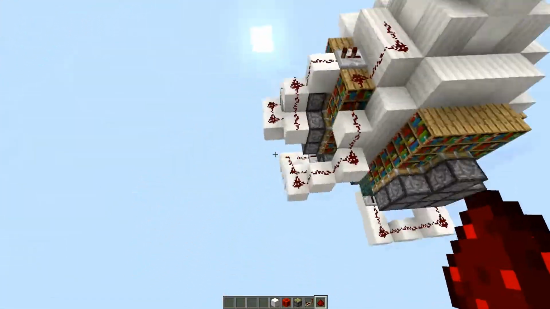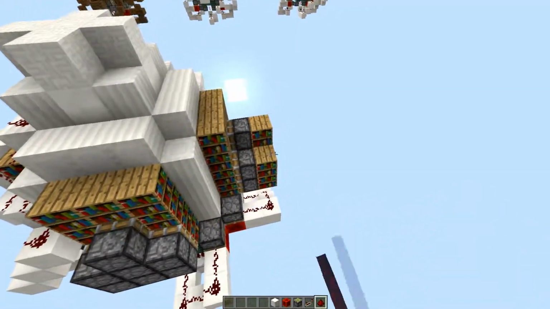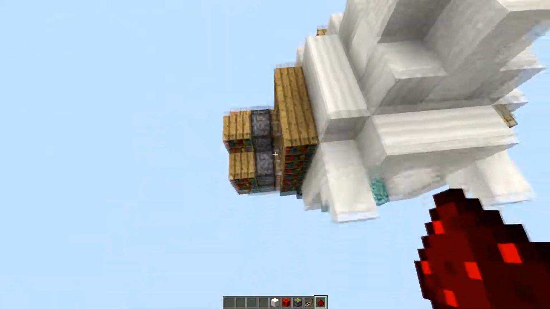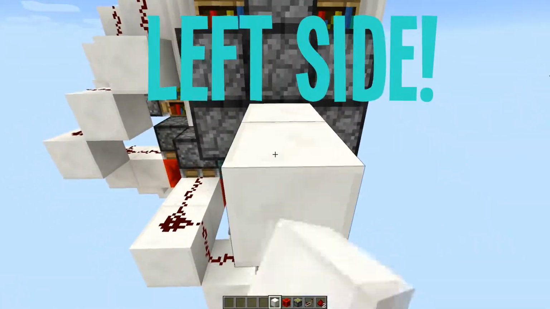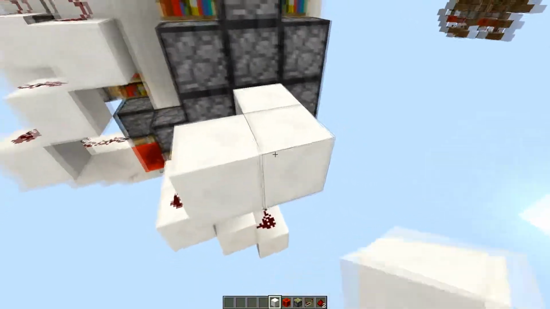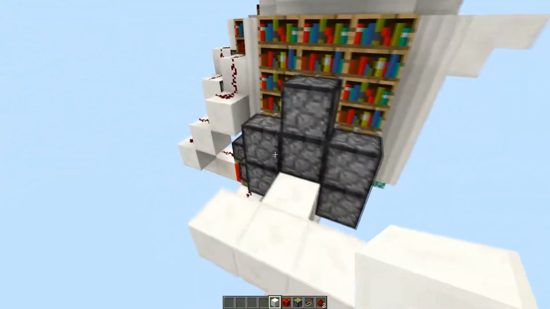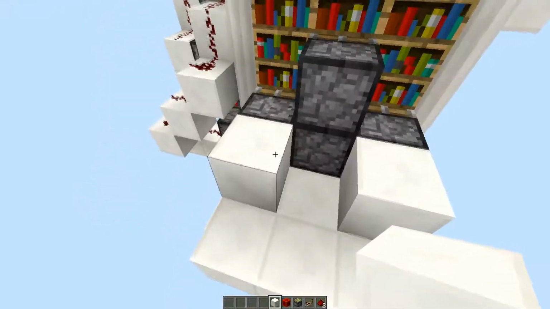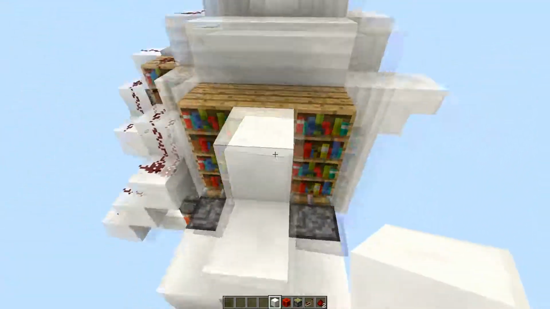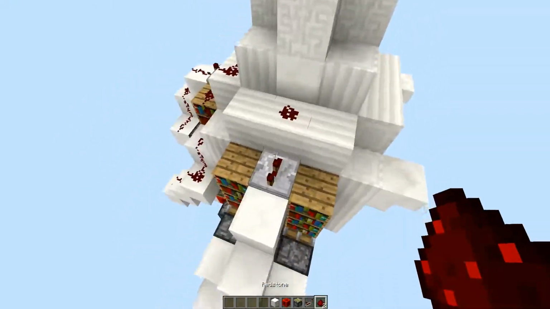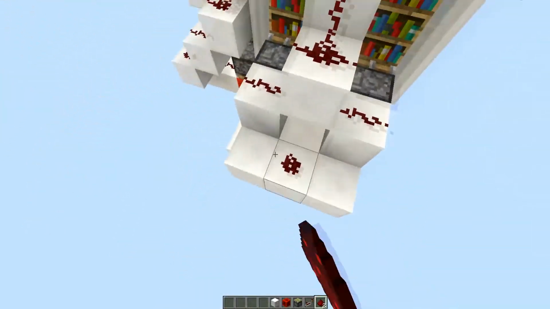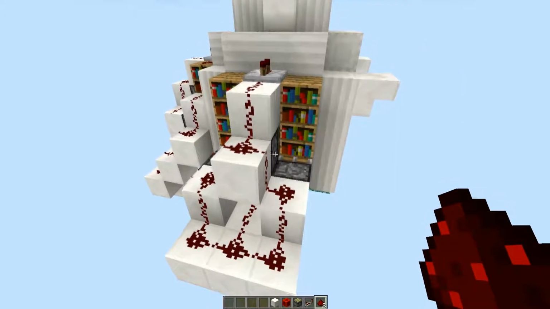And then again, don't do that same thing on this side, because we're going to need to switch it up. So that's the right side, so do that same thing for the back, but not the right side. Alright, so for the right side here, we're going to come back like this, make kind of a T shape facing that way, and bring these 2 blocks up like that, make a 3. Then up here, we're going to place 1, and then again the repeater thing set to 1 tick back. Gonna bring all this redstone down, as you can see here.